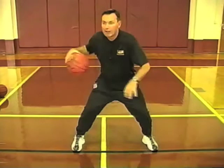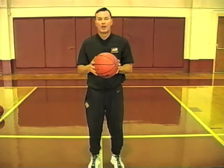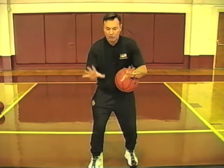So hopefully you understand the importance of the fingertip control. Hopefully you understand the ball must be on the side of your body. To maneuver it, you must spread your fingers out, make your hands as big as you can make them to be able to control the basketball.